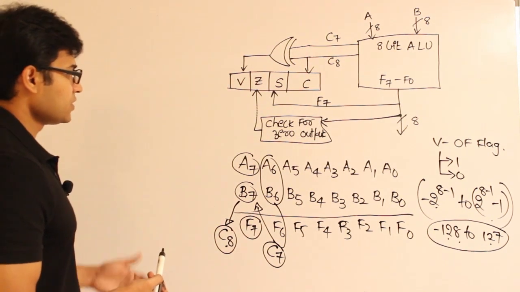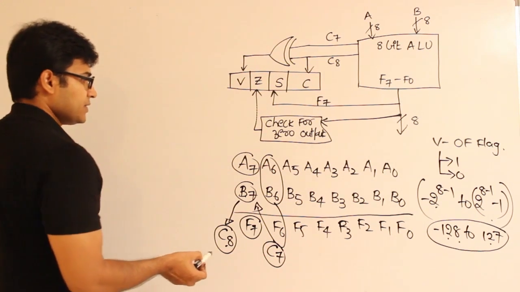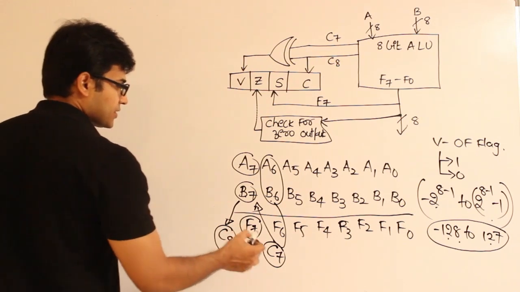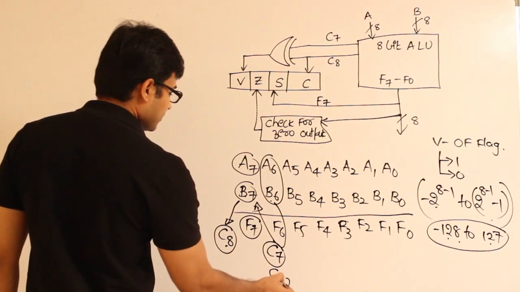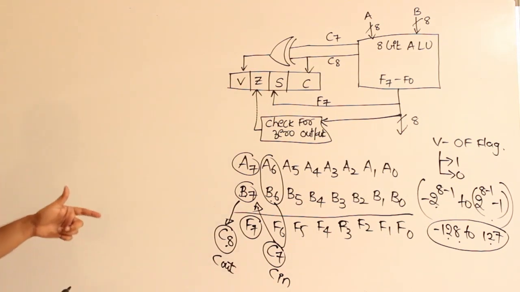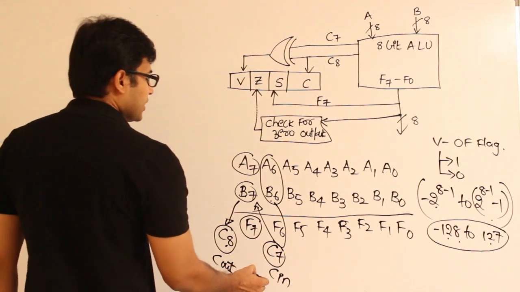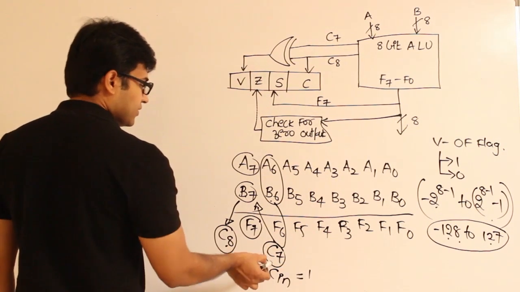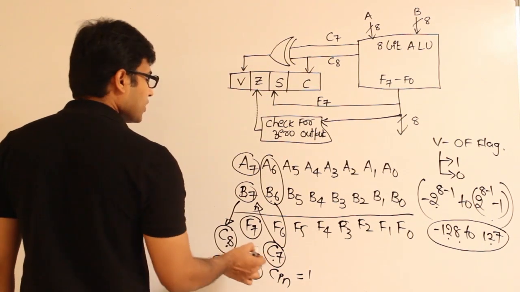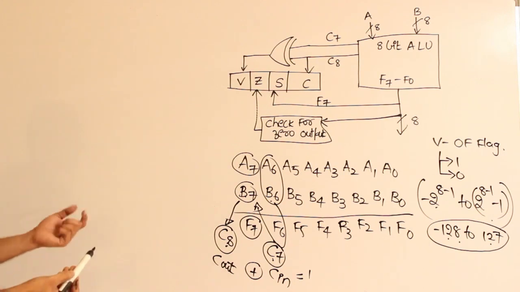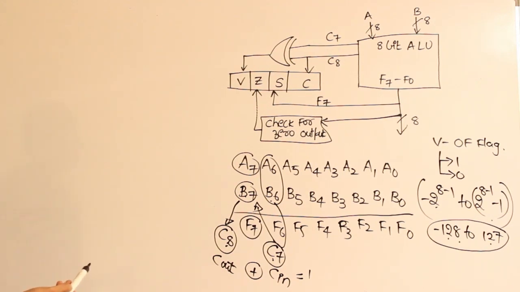So the logic used to test it is by seeing what the carry coming in and the carry coming out are. Sometimes this is also represented as C in and C out. We have already seen it in digital, please refer to those videos. So if C in exclusive OR C out is equal to 1, which means both are not equal, then it generally represents overflow. This is the simplest way we can find out whether there is overflow or not.